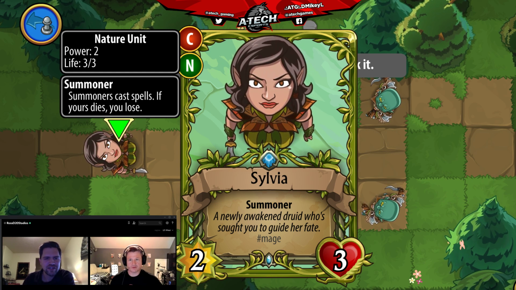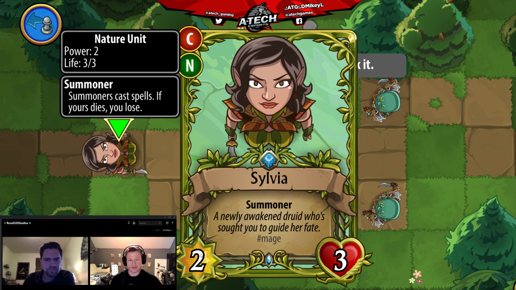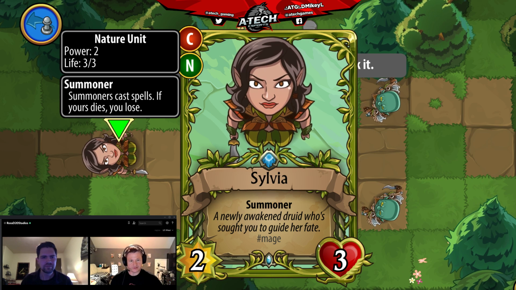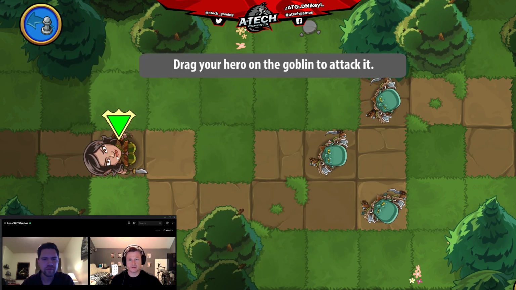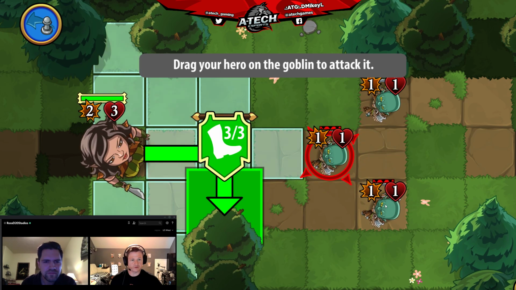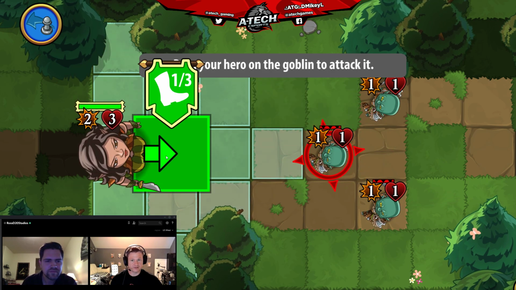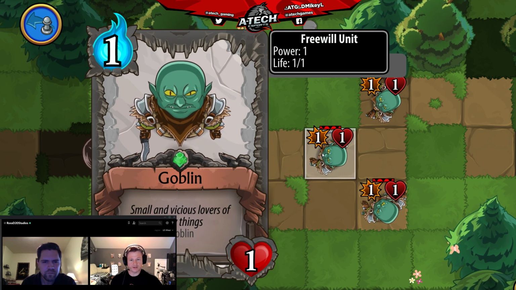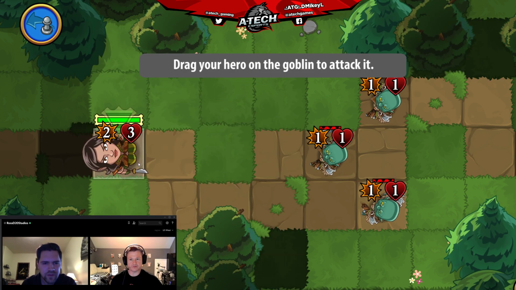So on the bottom here, we've got our power, which is the amount of damage that we can do, which is 2. And then the amount of our life at this point is 3. It's turn-based, and I can just drag onto whatever enemy I want to attack. Let's take a look at this enemy real quick here. This goblin is 1 and 1, so he should be pretty easy to defeat. So let's drag him over there.